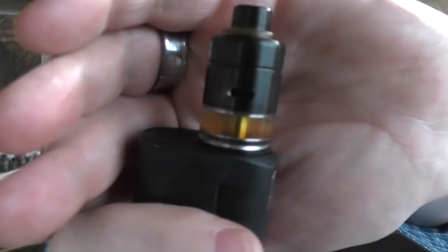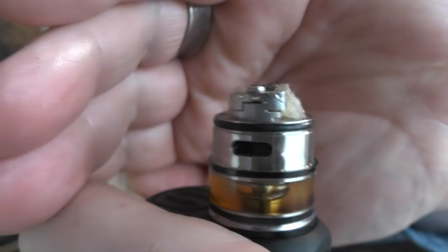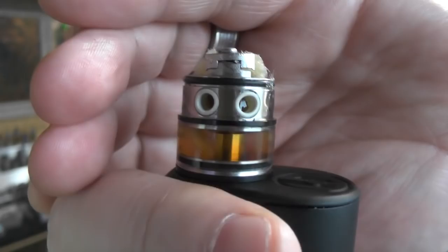This week I also received from Watofo their new RDTA. I shall be doing a giveaway — you just have to guess the name of this tank. It's called the Serpent. So it's an RDTA. This is it on the vape droid. I'll show you the deck. Single coil, it's got clamps kind of like the Hadley going on there. Very easy to build on. You just fill up your juice through those two holes, and there's your airflow.